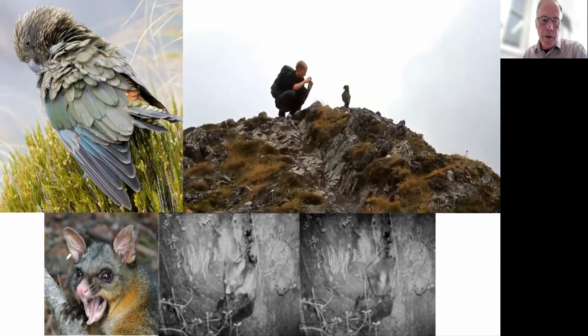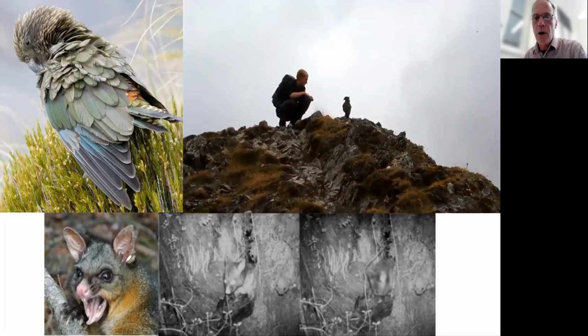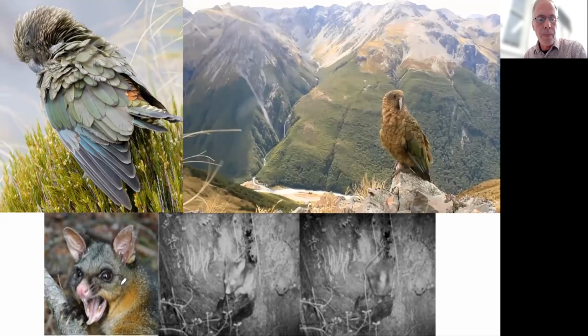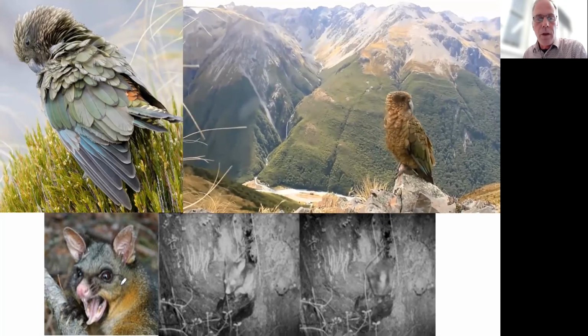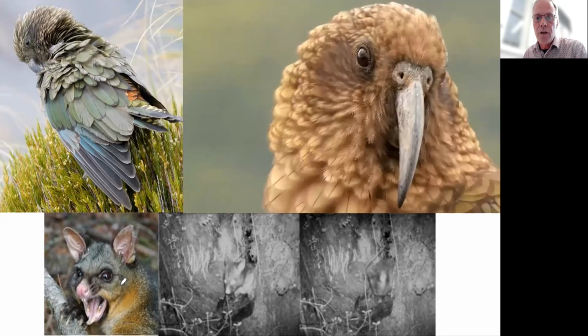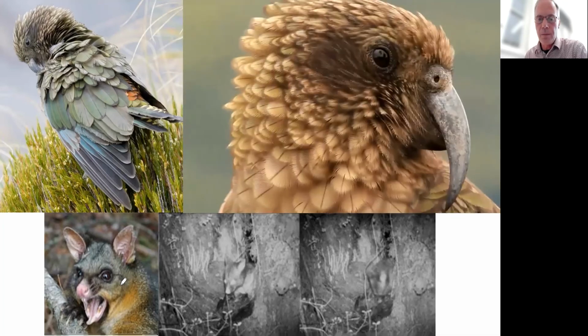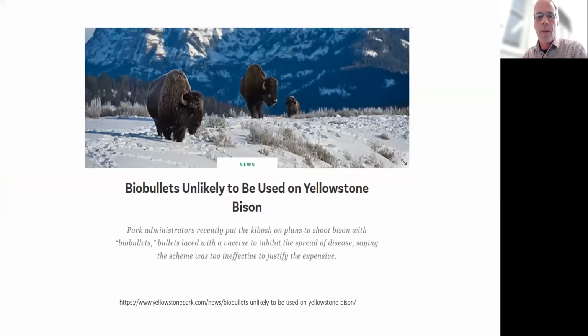So we might be interested in delivering, say, birth control agents to this possum by a bullet approach. But the costs of setting up a production facility using current technologies for that would be cost prohibitive. And this is something a program in the US struck with trying to control a disease in endangered bison in Yellowstone.